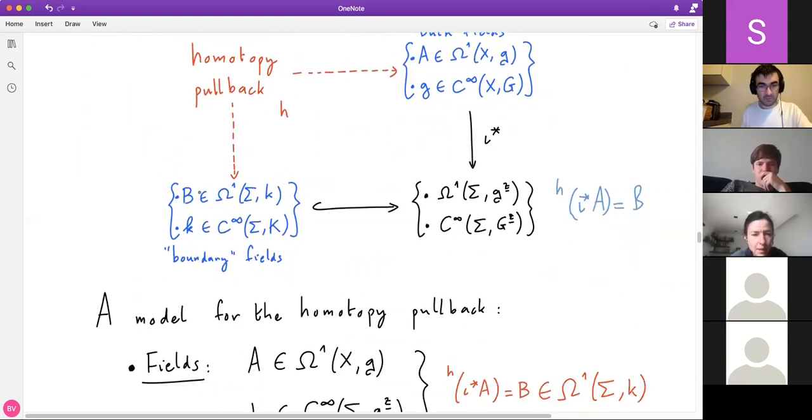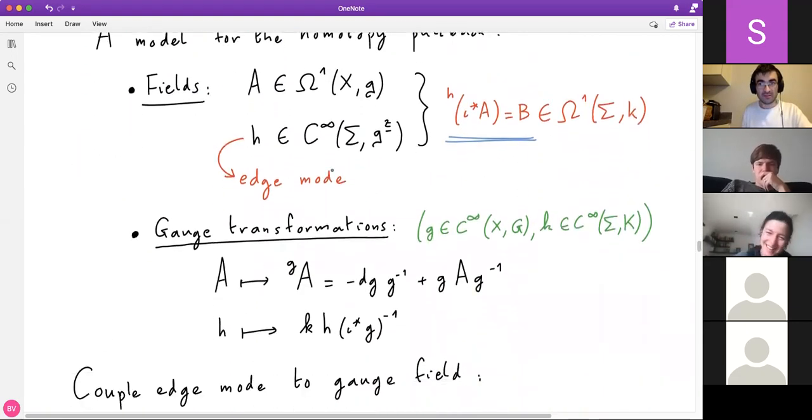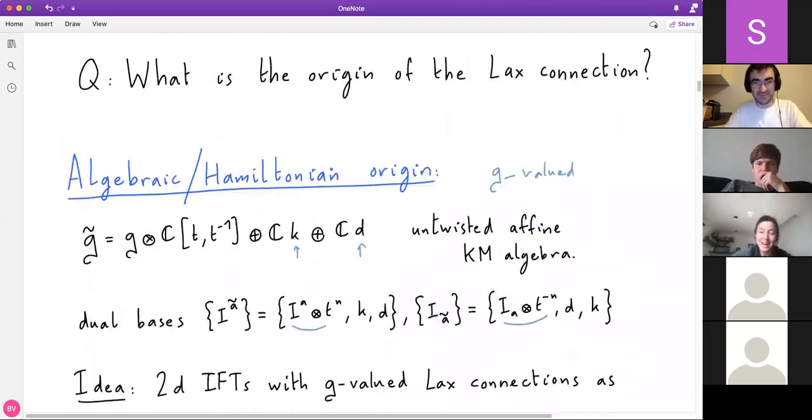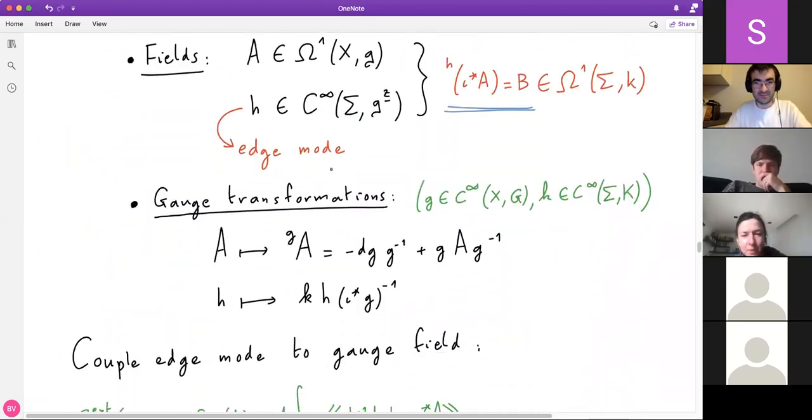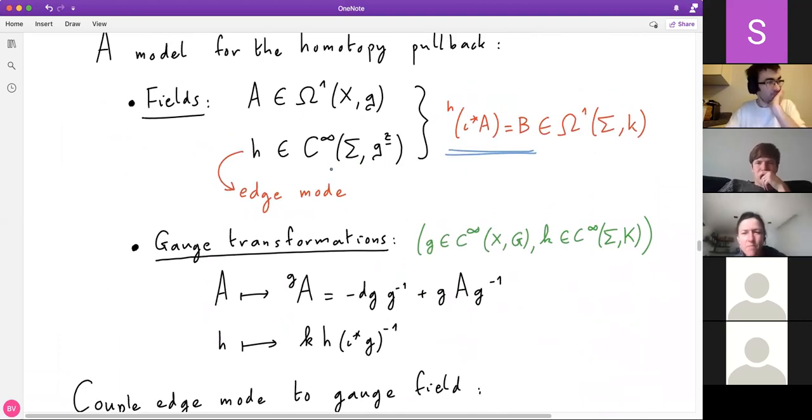So we take this homotopy pullback. Why, from your perspective, do they not make sense? Why would the old kind of Wilson line not make sense? Well, since naively you didn't actually modify much of the construction. No, because what you want in the end is fields living on sigma. And sigma is the world sheet of the field theory you want in the end. So it's natural to have surface defects that lie entirely on this surface defect.